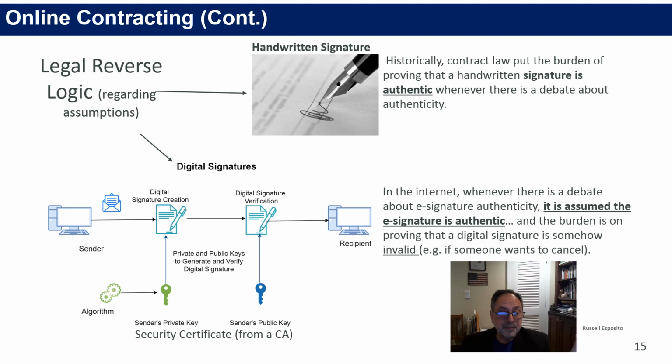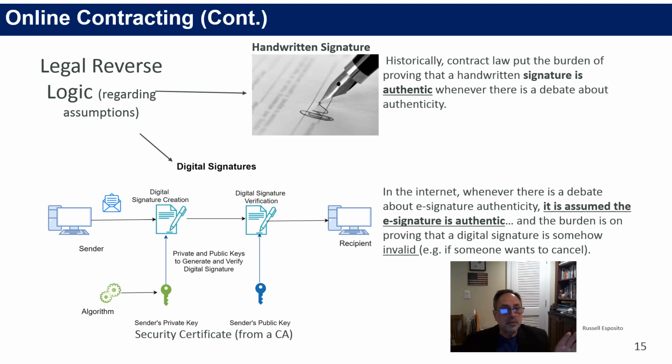So why is that the case? The reason is that with all e-commerce, whether you're logging on to the bank to do banking business, or shopping on Amazon or Walmart electronically, these web servers have to have a security certificate from a certificate authority. A certificate authority could be IBM, could be Symantec. There are dozens of companies that provide security certificates. So what does it mean to have a security certificate on your website? It means that you have been given from this third party, IBM, Symantec, or whoever, a set of encryption and decryption keys. And it also proves that these keys belong to you, to your website.